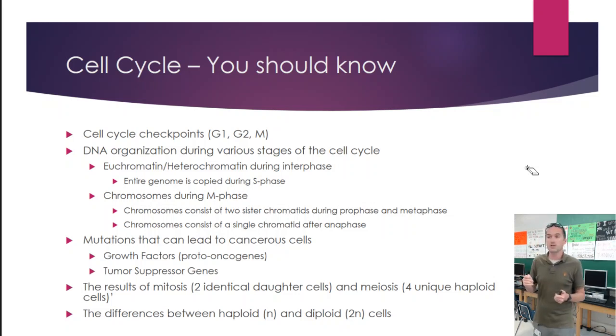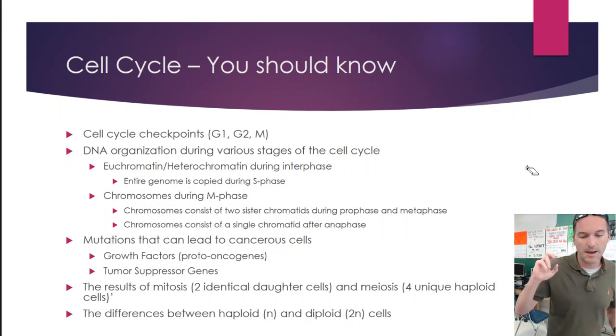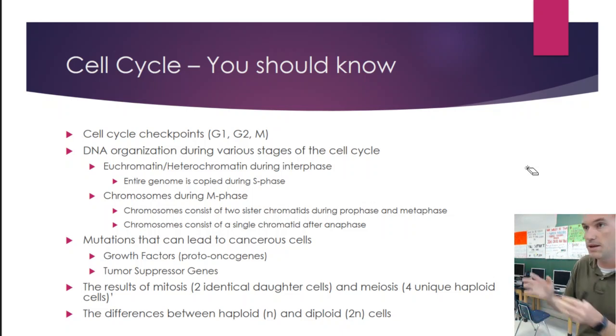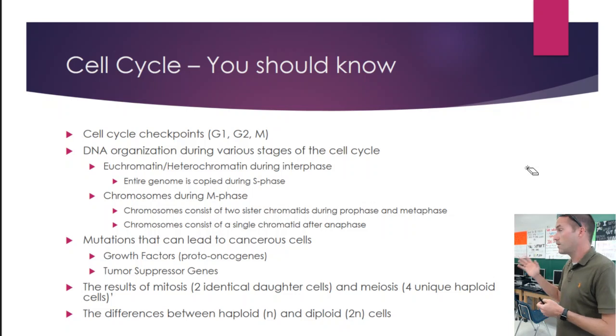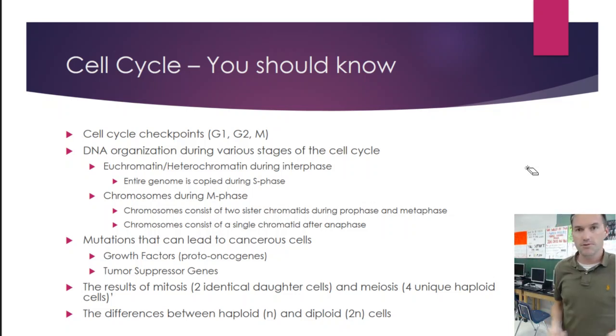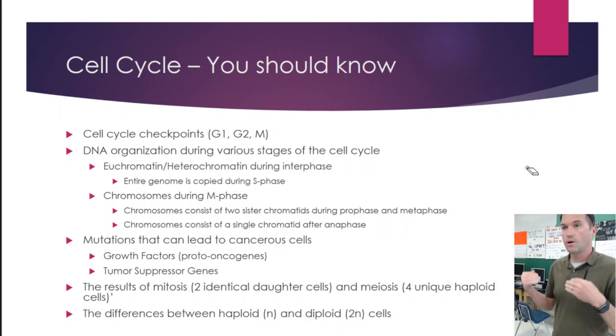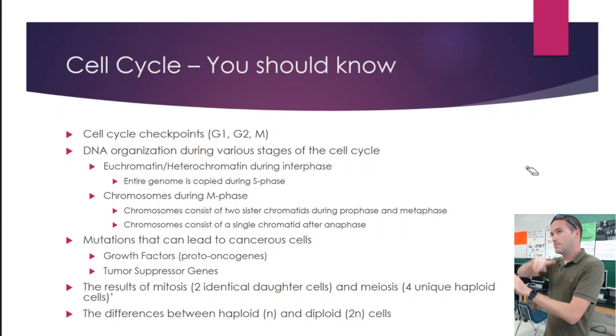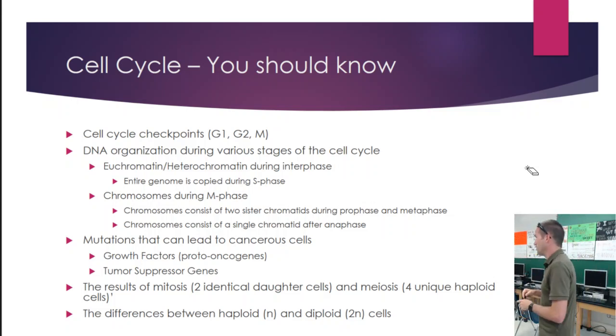And then the tumor suppressor genes, those are the ones that act like the brakes, and so those are the ones that trigger G1 checkpoint and G2 checkpoint. And so if you don't have the brakes, they'll just go right through the checkpoints, right? So if you have an underexpression in the tumor suppressor genes or an overexpression in the growth factors, you can press the brakes a little bit, but then if you apply enough gas, you still move through it, okay?